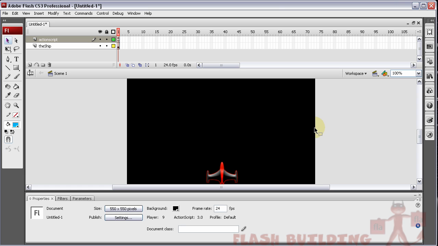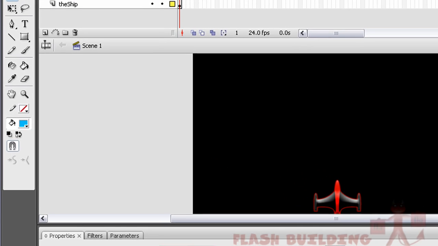Here's the finished product of what we've created in this capture keyboard input tutorial. We'll render it out in ActionScript 3, and you'll see I'm using my keyboard A and D keys to move my little ship back and forth, and my space bar to shoot a laser beam out the nose. Pew, pew, pew. And I'll show you how to create all this. I'm using my keyboard to control it.